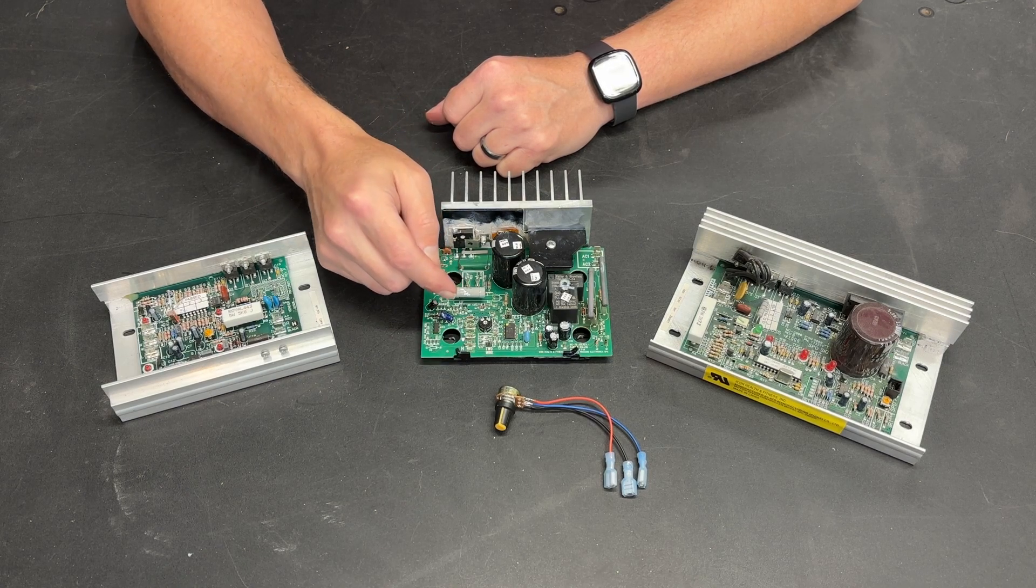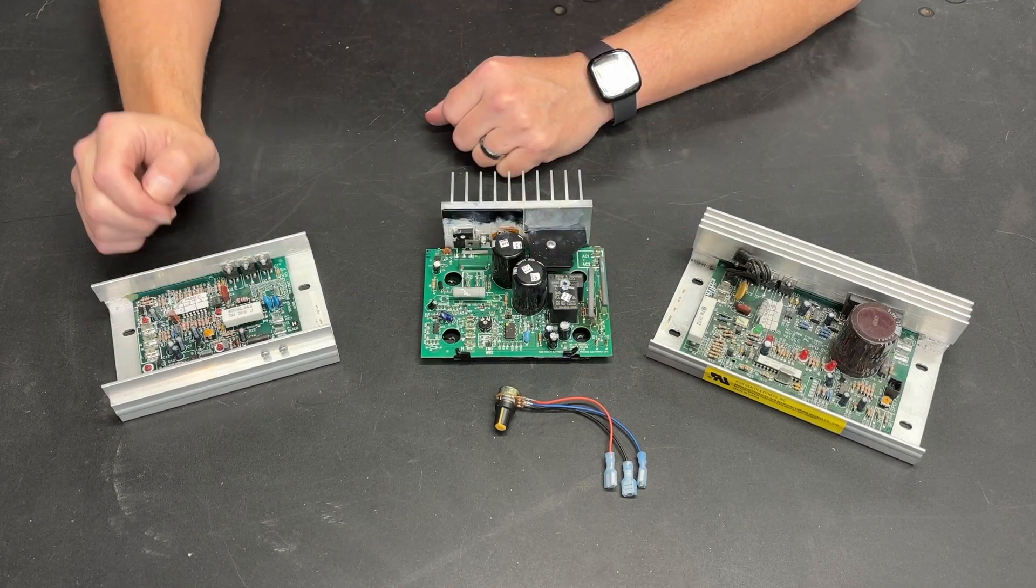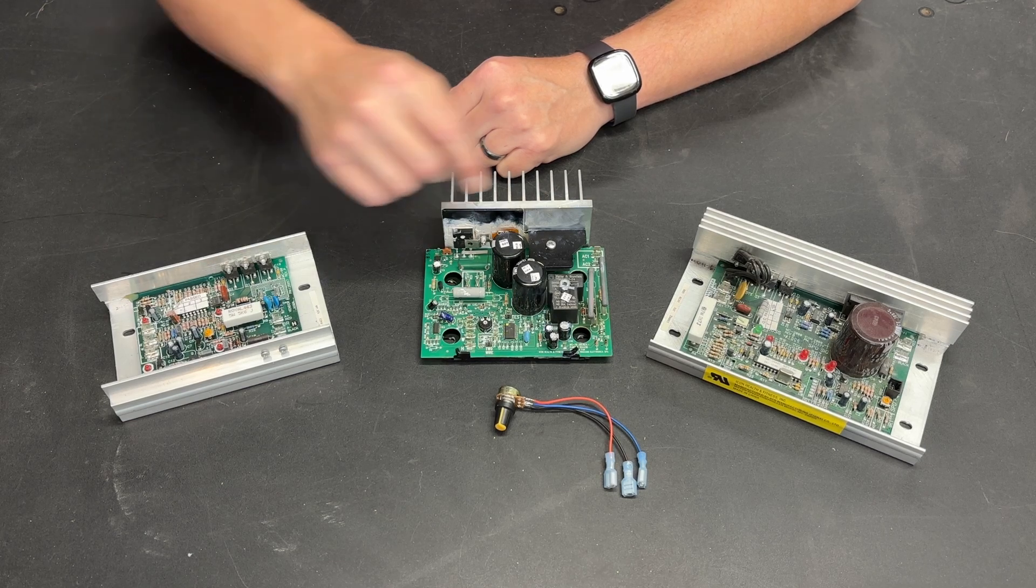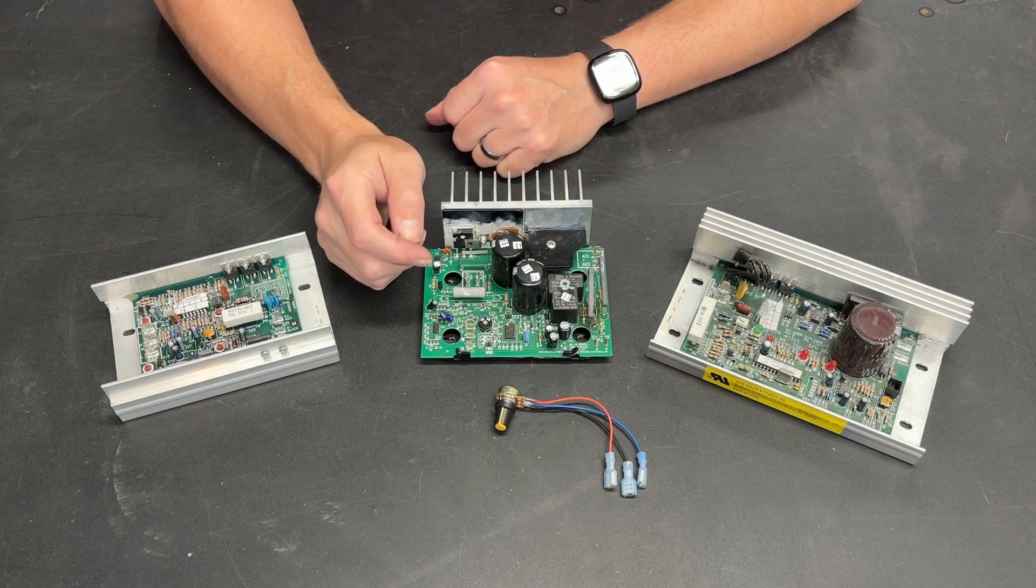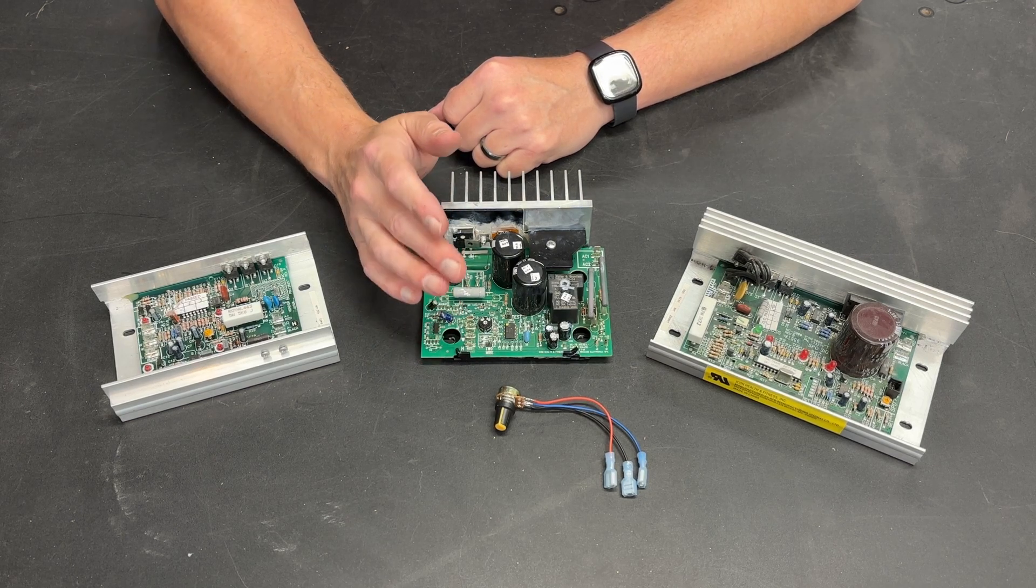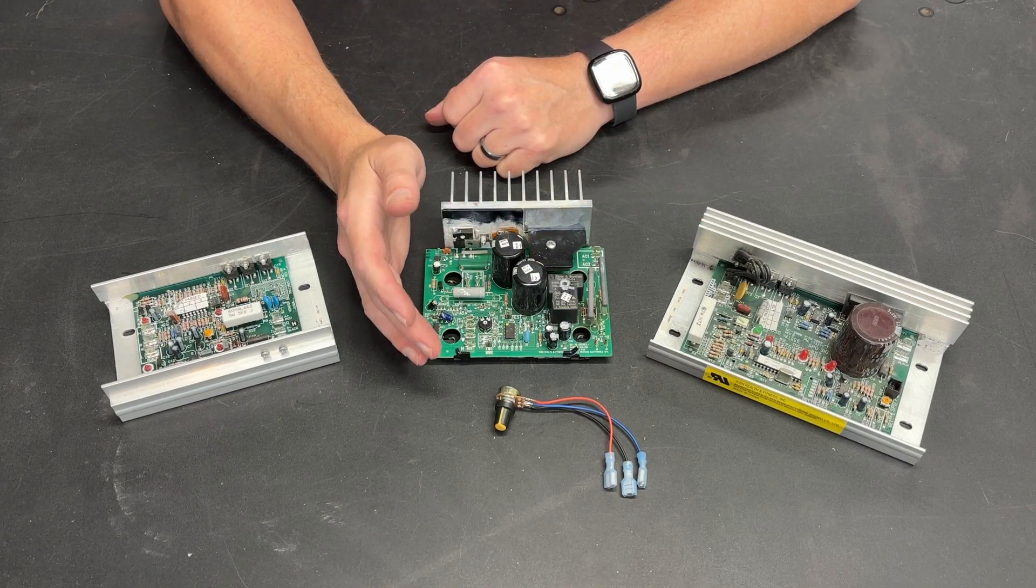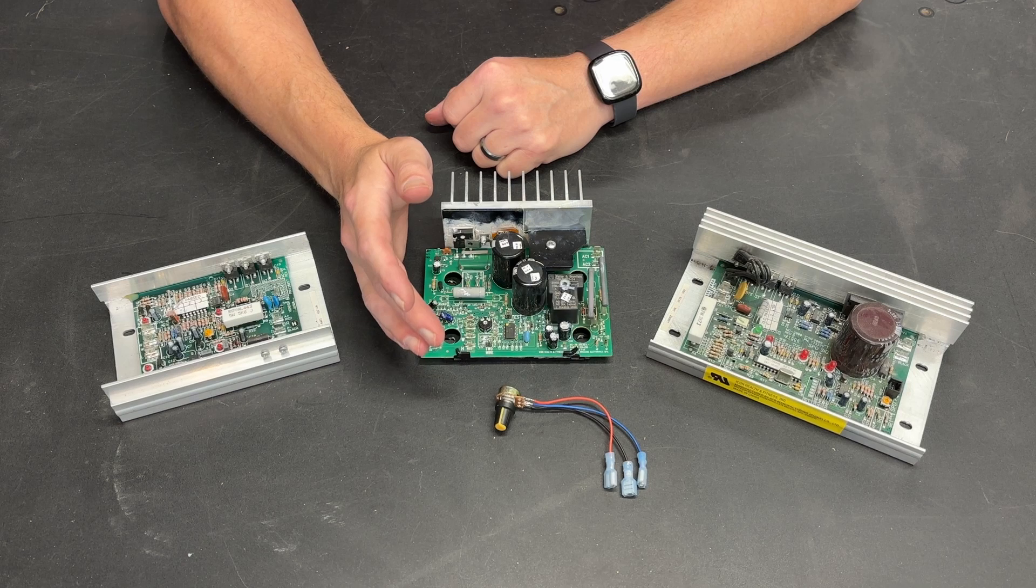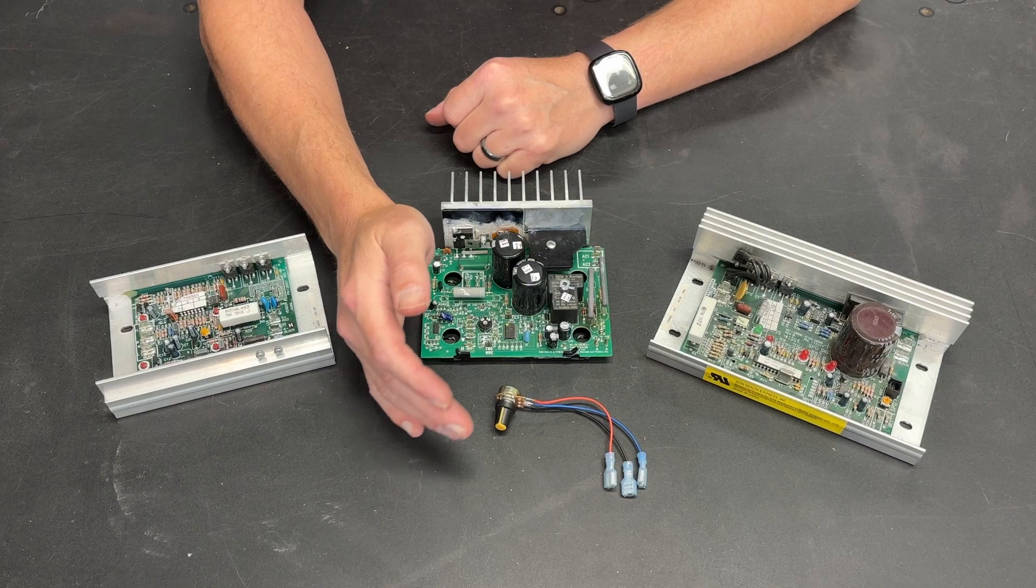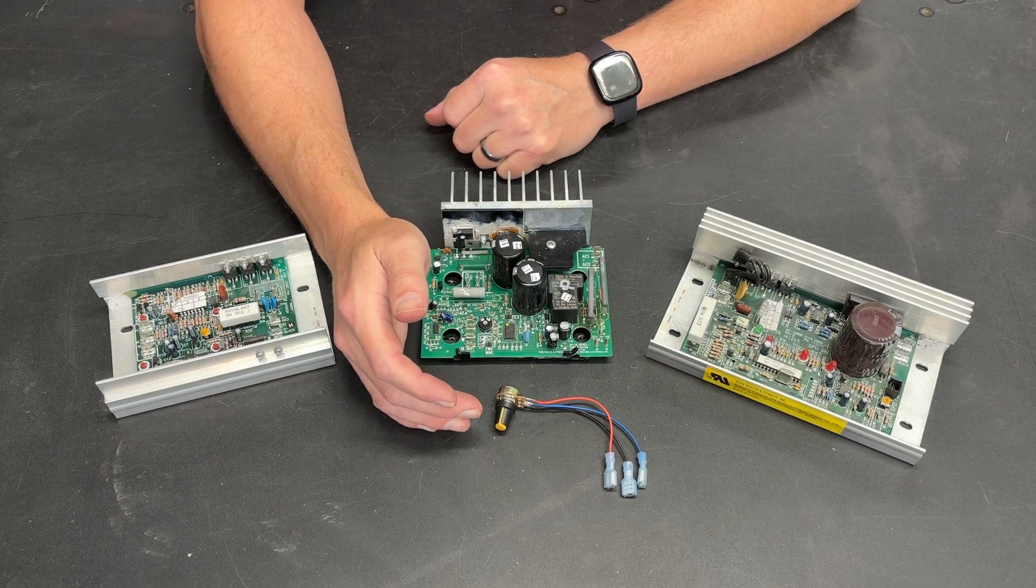Now there is one thing you need to know about this: This has soft start. All three of these have soft start. This one has soft start that can be eliminated by clipping a resistor, and this one has soft start that I was kind of able to eliminate by clipping a resistor, but not super effectively. Ultimately, on this unit and this unit, you've got to deal with soft start. That means you cannot turn it on at any significant speed. You have to turn the potentiometer all the way to the slowest, and then you can begin to speed it back up.